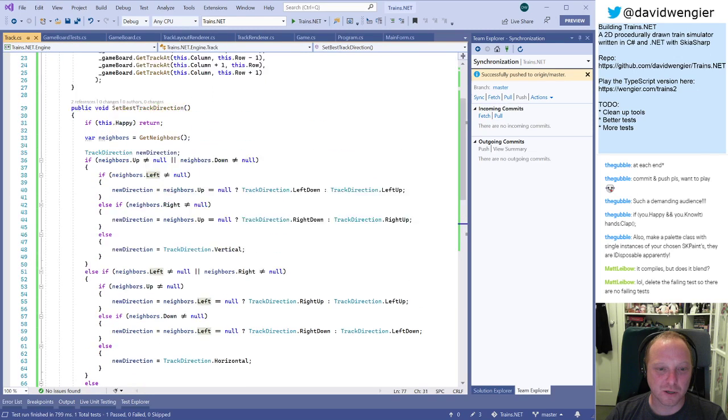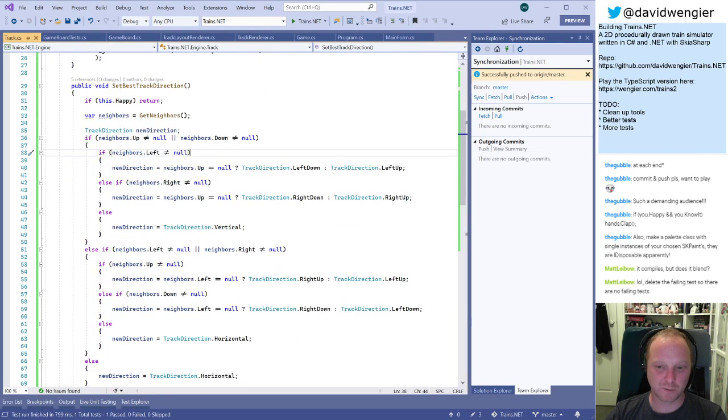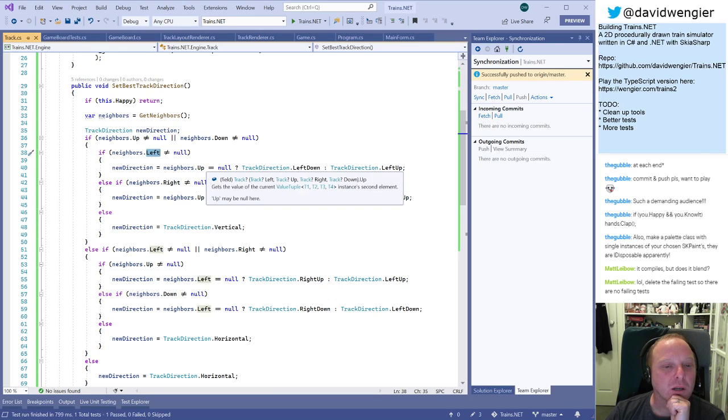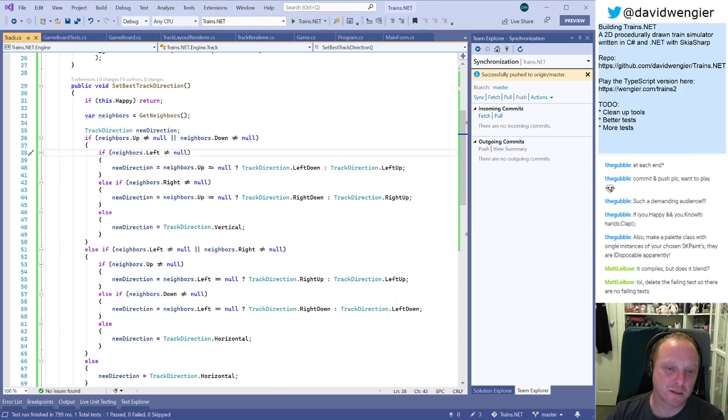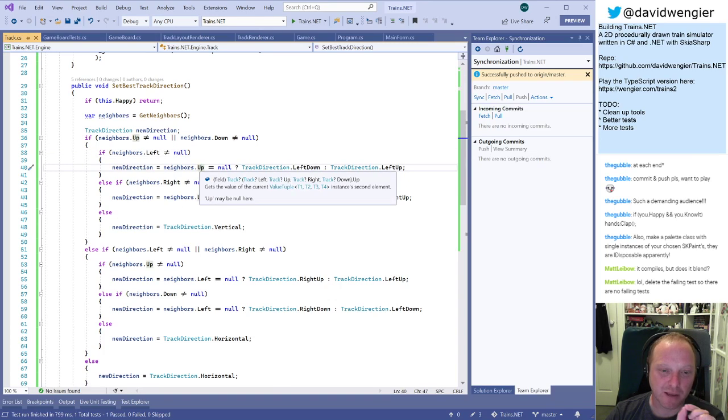So what we need to do is, if there's a track to the left that can be connected to us, and this needs to be a track above that can be connected to us.